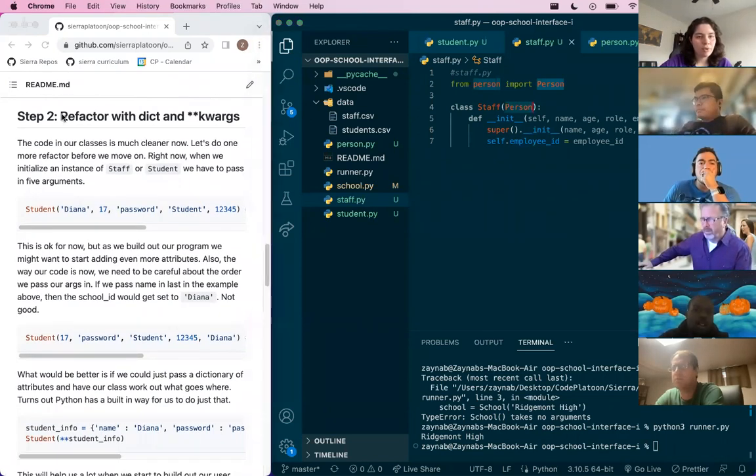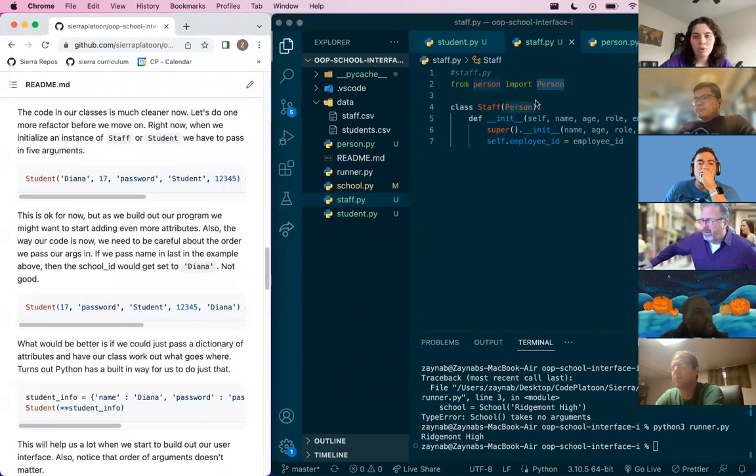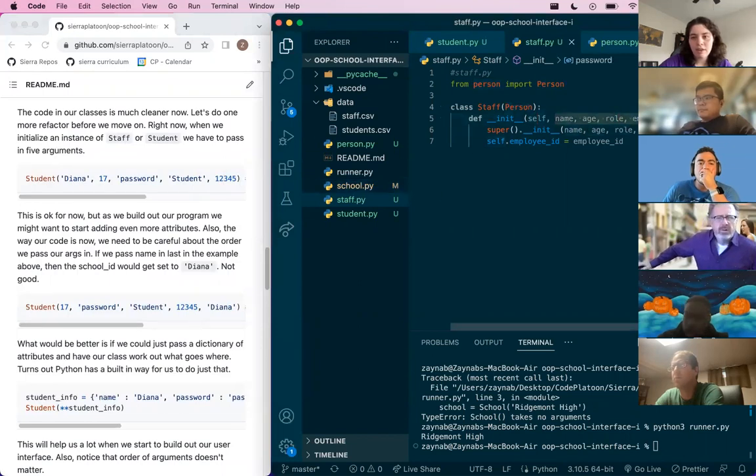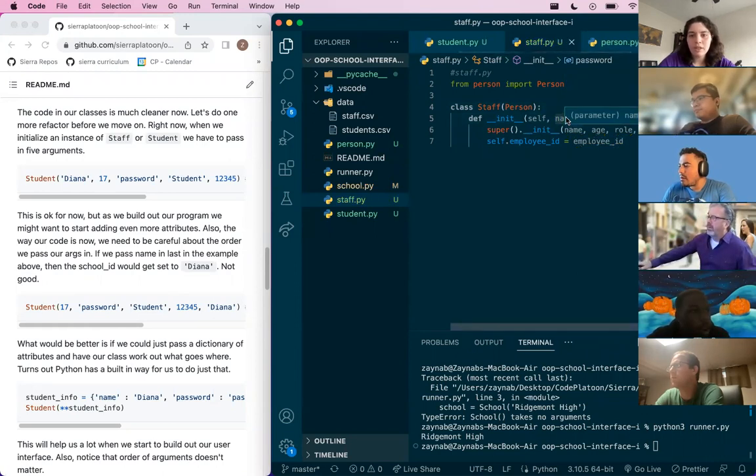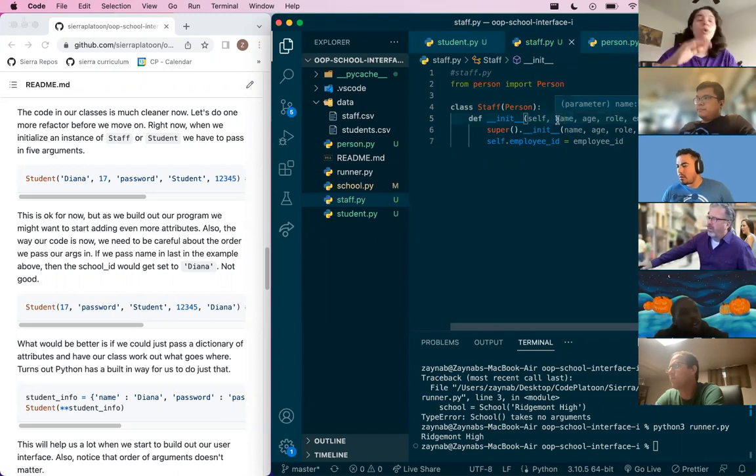Okay, so refactor with keyword args. What this is pretty much saying is, instead of having all of this, we can just say that we're going to take in keyword args, and then we don't actually have to define it here, and we don't need to care much about the specific ones or the order of it.